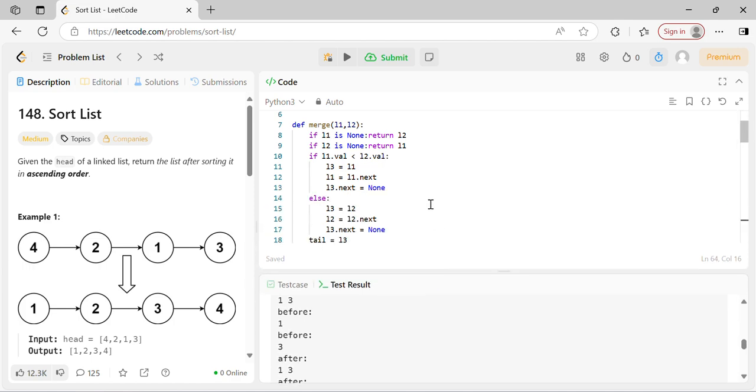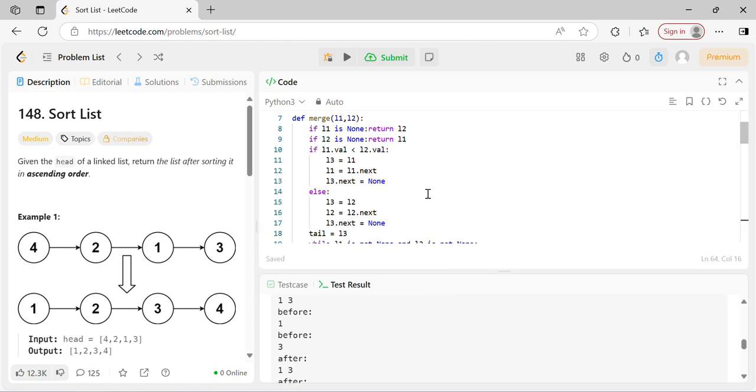So if any of this is none, just return the thing as expected. If L1 dot value is less than L2 dot value, then L3 is L1. Okay, so in any case, L3 is going to be there. So whichever this is the smaller one, right? And L1 is L1 dot next, so you are reseeding it.